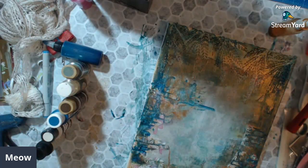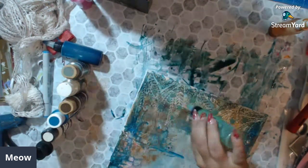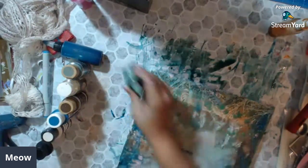Hold on, let me shake this well. Yeah, this iridescent in there. And some yellow, right? Take a flow.